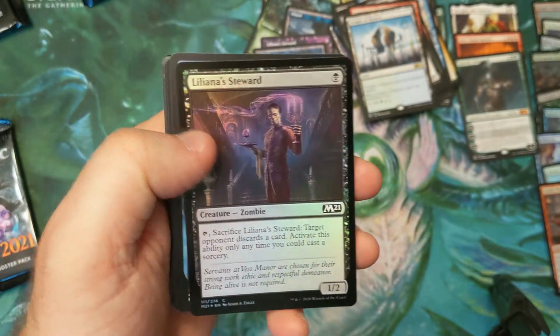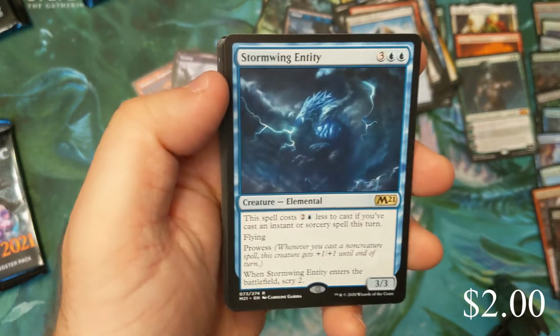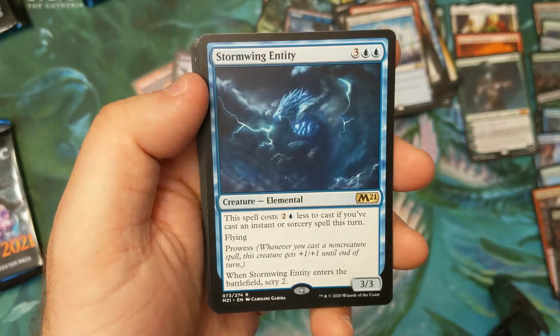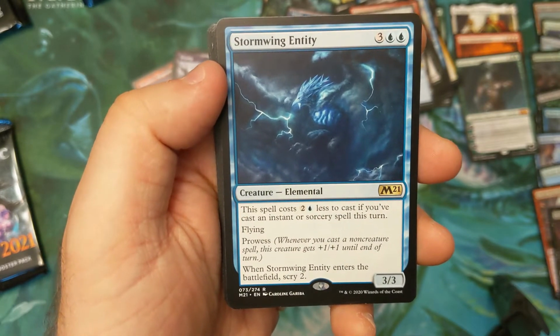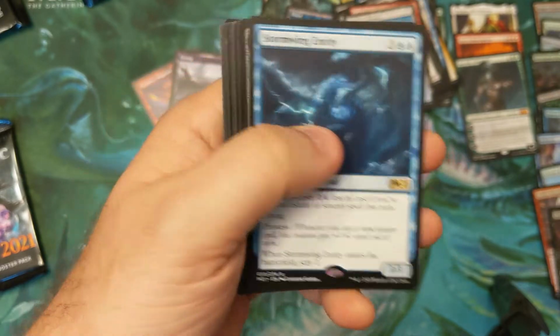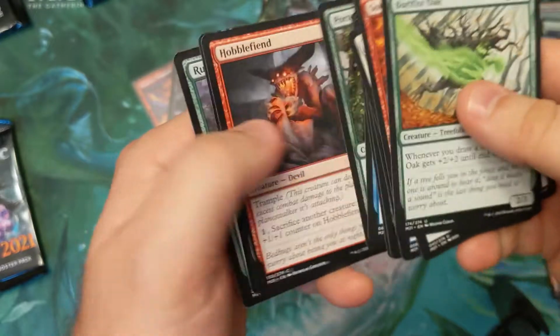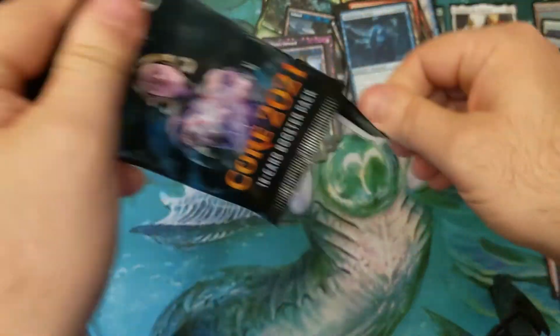Liliana, Dreadhorde General regular foil, and Stormwing Entity. For 3 and 2 blue for a 3/3 Elemental, spells cost 2 and a blue less to cast. If you cast an instant or sorcery this turn, it has flying, prowess, and when it enters the battlefield, scry 2. That card has a lot of potential in a lot of formats because it's really easy with all the cheap cantrips to cast that.